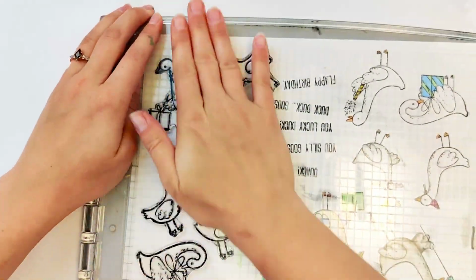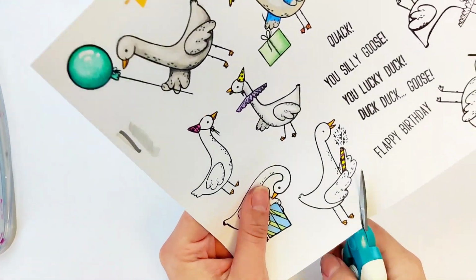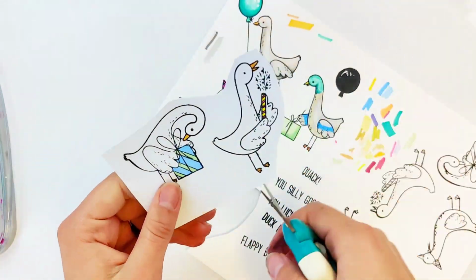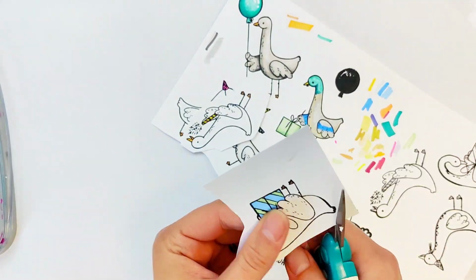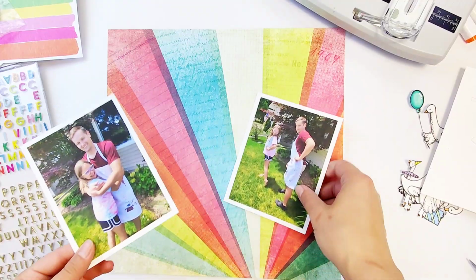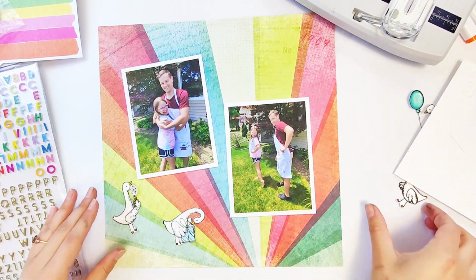Here I'm inking them up again and stamping them so I have some extras. And the next step was to fussy cut them all out. Again, I'd rather have more to start with and play around with and not use them all, so I just colored them all and cut them all out.